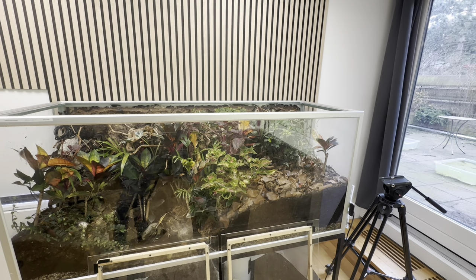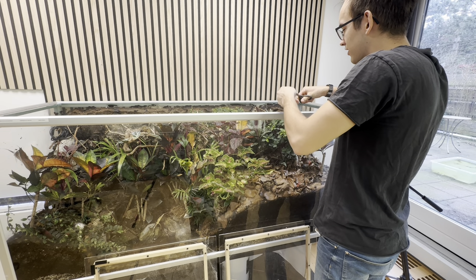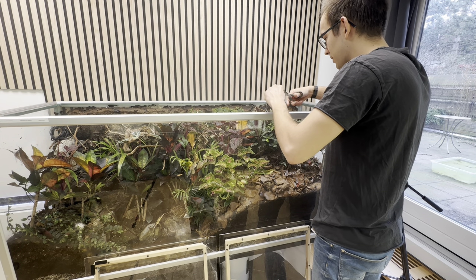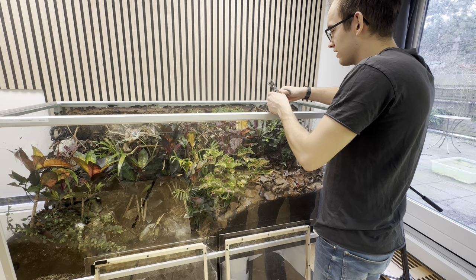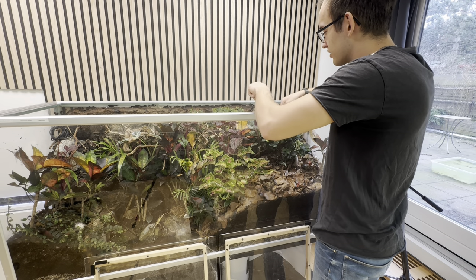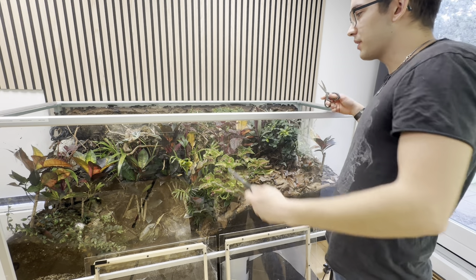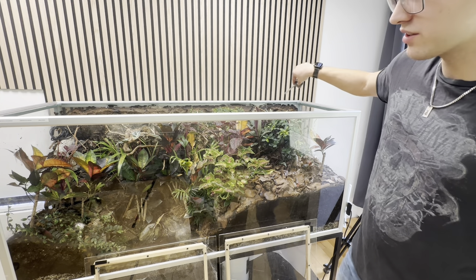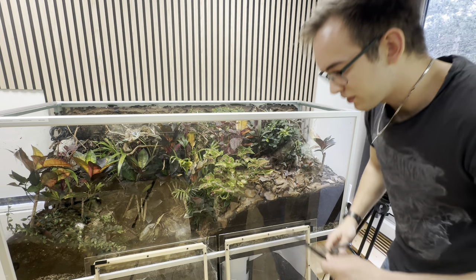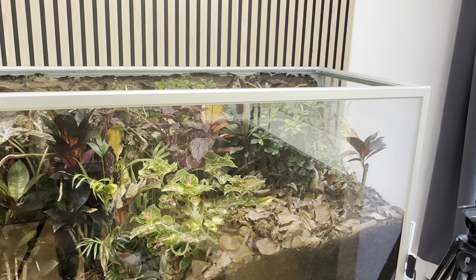So how much do I feed such a massive setup? Well, there's four active colonies living in here. I'm getting a very big dubia right here — so a big dubia for the Nikos, a big dubia for the singularis, and a big dubia for the Manica rubida. Then I throw it all over the place — two or three big dubias in this area and one over there. So I just kind of take all of it and just drop it in there.